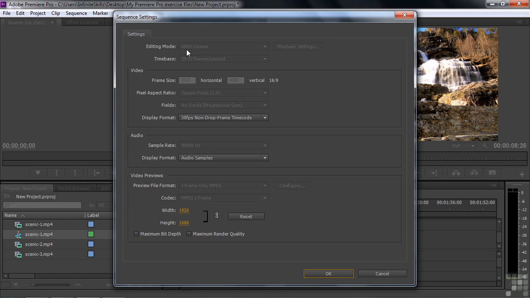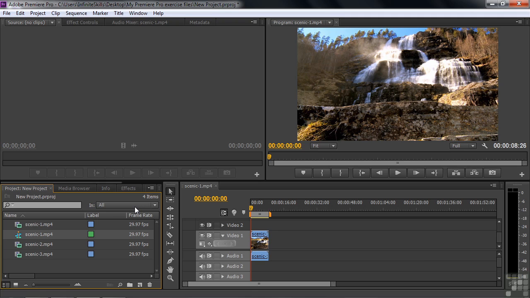Now it says RE Cinema, which is not really true. It's not an RE Cinema clip here, but it has all the characteristics of an RE Cinema clip in that it's 30 frames per second, 29.97, 1920 by 1080, full HD, it's square pixels, it's progressive, it's 48,000 hertz for the audio. All these things are accurate. These things are so easy now to set without having to do it manually or select a preset. I can just drag a file to that new item icon and have the sequence settings set that way. It's a much easier way to do things. That's why you can skip that thing.